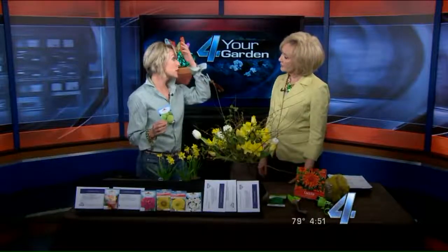Regardless of size, here are the things you want to take into account. Number one, you want to make sure that it will get about six to eight hours of full sun a day, because most of the things you're going to plant to bloom later in the summer need full sun. Secondly, you want it to be large enough so that you can space out the plants to ensure good, adequate air circulation to prevent problems like fungal problems, powdery mildew, and bug problems.